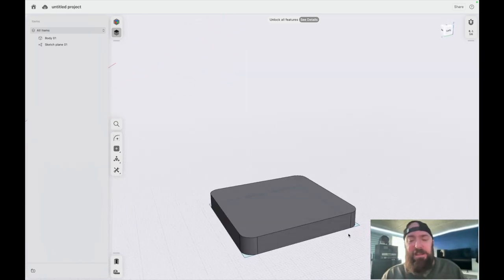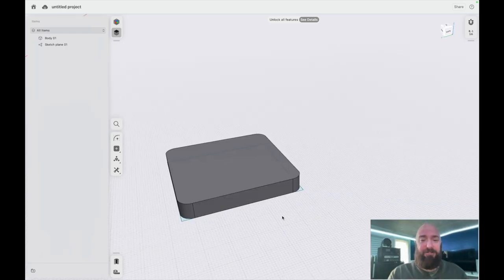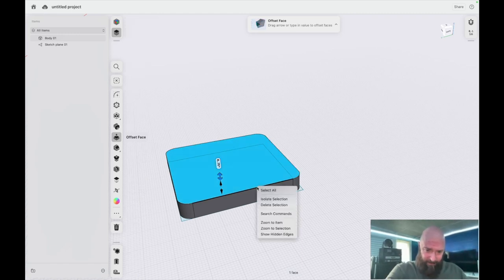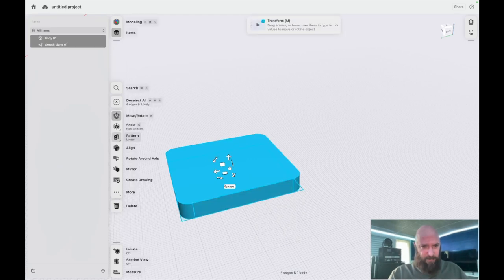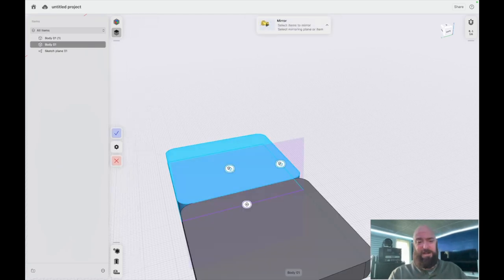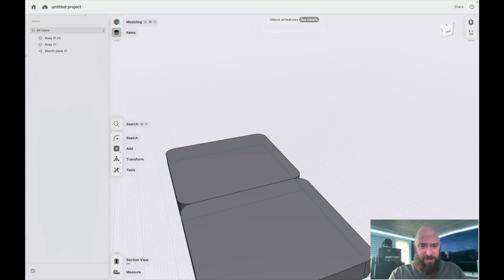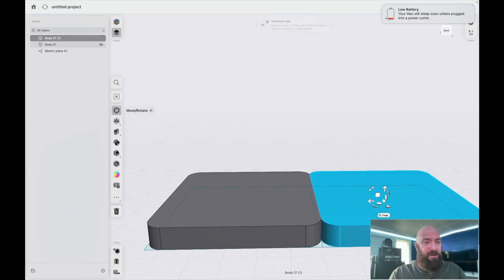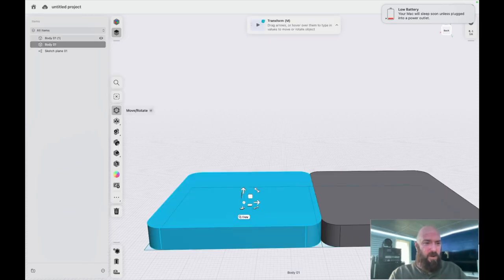Now I need to do some copying and subtractions to turn this into a cigar mold. I have half my cigar mold and need to duplicate it so I have two halves. Right-clicking, select all — I wonder what mirror does. Mirror creates two different pieces. These are actually independent objects. I've got two different bodies. I can title those right here — lower body and upper body. I need to figure out how to select and move them independently.